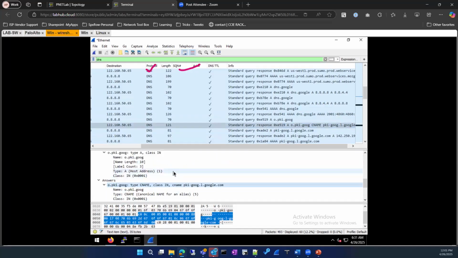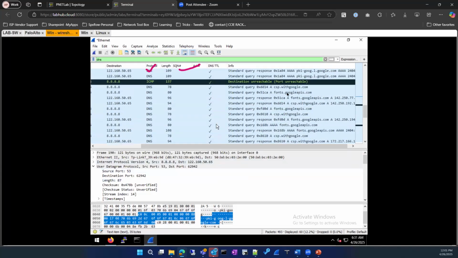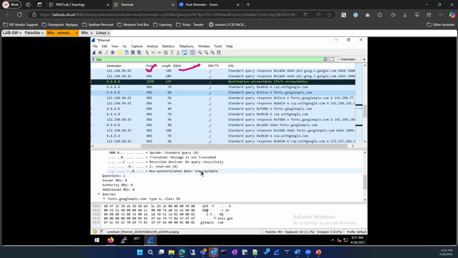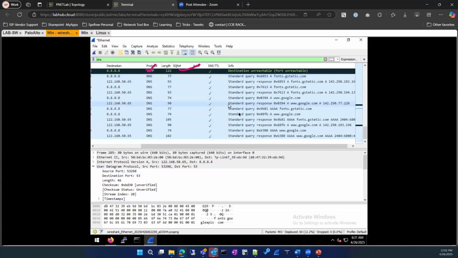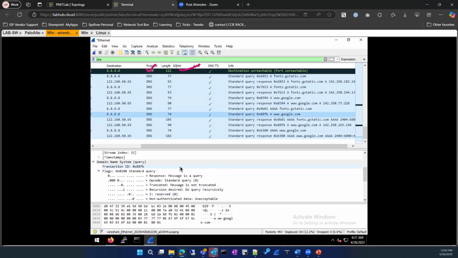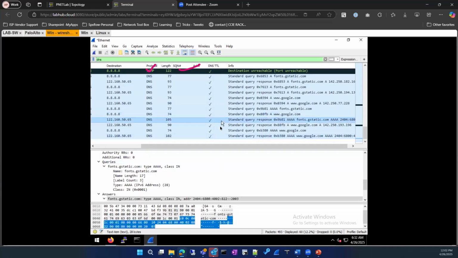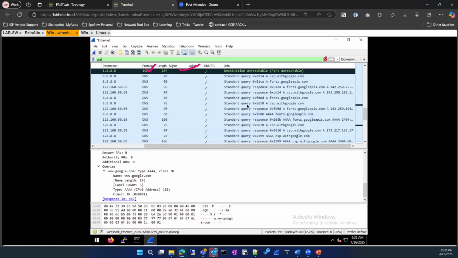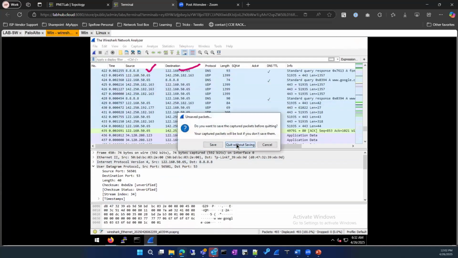Okay. I think I have to do a different query to figure that out. I see that. I don't see those name servers. Let's try with a different query, and let's try to do a capture again.